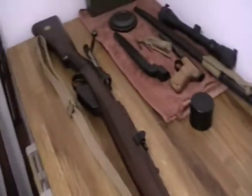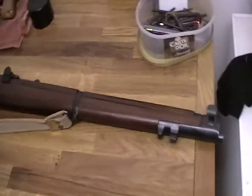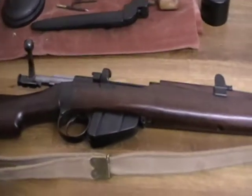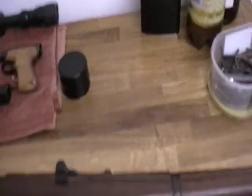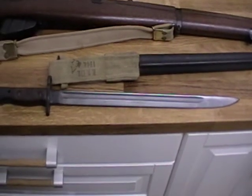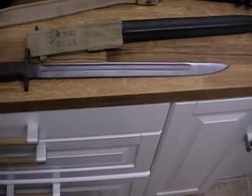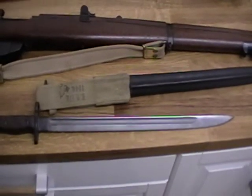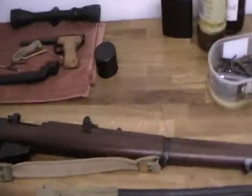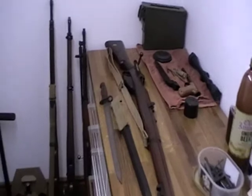Again, it's just in unbelievable condition. There's hardly any marks on it. I don't know if you can really see very well in this light just how clean and nice the woodwork is on it. It's a really nice rifle. And obviously I've got the 1907 bayonet for it. That's actually a nice 1917 manufacture. A very interesting point here is that the blade's dulled. This is what I've been told: the early ones were shiny, as you'd expect a knife blade. They caught reflections in the sunlight in the trenches, and obviously made the enemy aware where people were. So they dulled the blades down, hence why this has got a non-reflective surface. But again, we'll do all this in more detail. I just thought it would be wise to show you what I actually have.